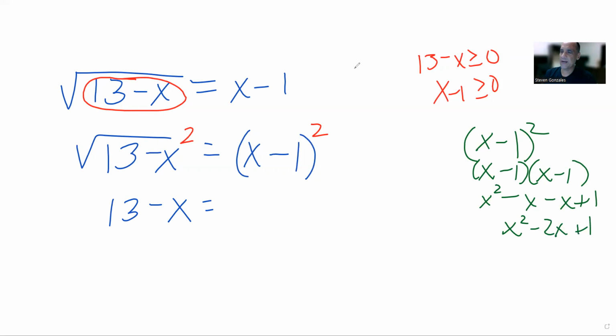You have to realize that x minus 1 squared is just x minus 1 times itself. Since it's a square, it's two binomials, you have to FOIL. And when you FOIL, you're going to get middle terms that are going to become negative 2x. Many folks make the mistake of just squaring the x, squaring the 1, but that's not what you're supposed to do on this problem. So let's go ahead and continue. You're going to get x squared minus 2x plus 1.